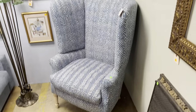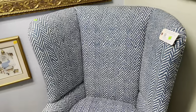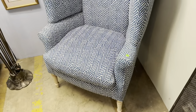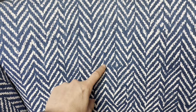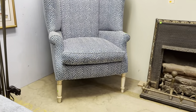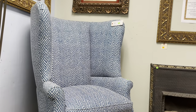Across from it, one of the most fun chairs I've seen in a while — isn't this great? It's like a wingback chair but it is a really intense wingback chair. Look at the sides that come out — when you sit in this you feel encased in the chair's design, it's super cool. The upholstery is kind of like a modern take on herringbone. Usually herringbone has very crisp lines, but this one has really nice little variations in the edges of the herringbone pattern. This one is listed on the marketplace as well for $225, and I think you may have to come in and sit in it to truly appreciate the full experience.